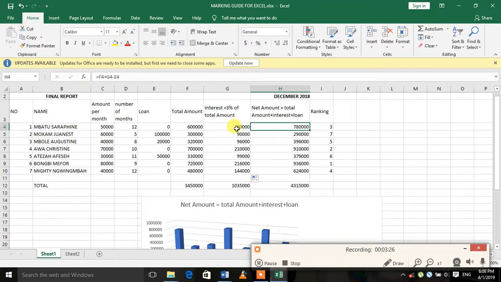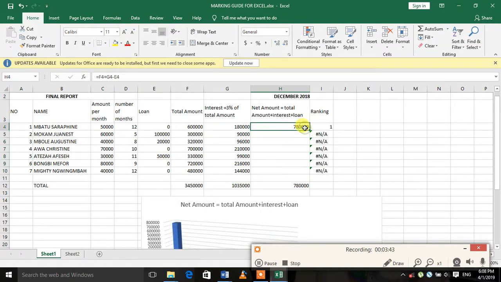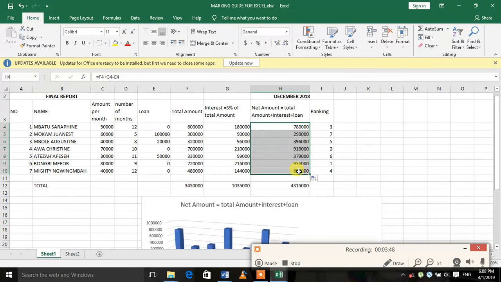So you add the interest and the total amount, and you subtract the loan. If somebody took a loan, you have to subtract that loan from it. So you do this for all the other values. If I delete this, I come here, I drag, the formula will be correct for all of them.